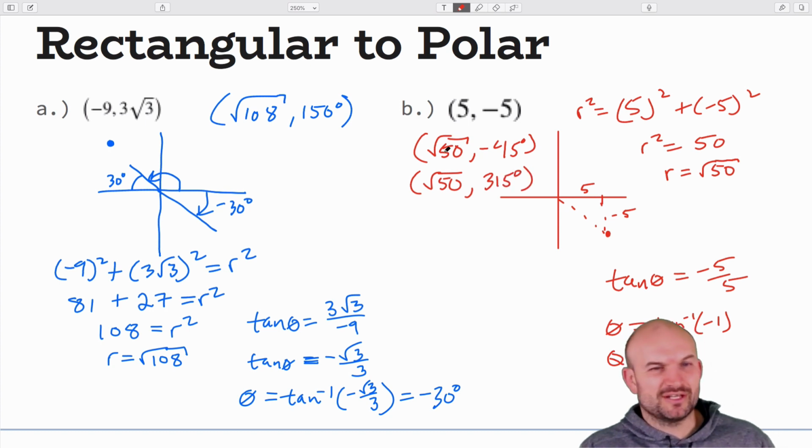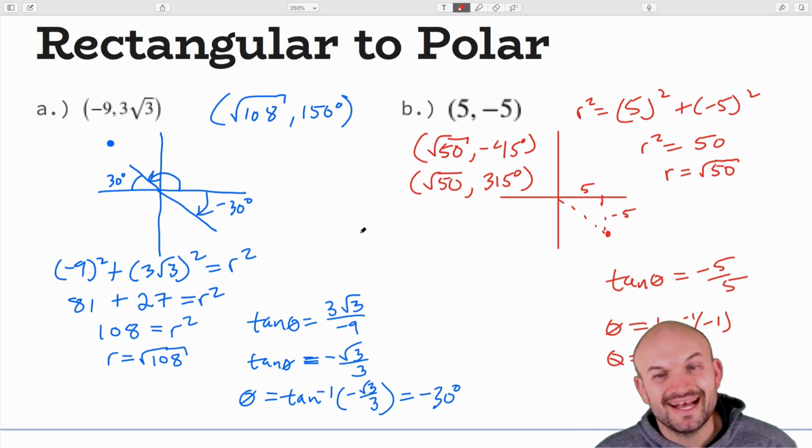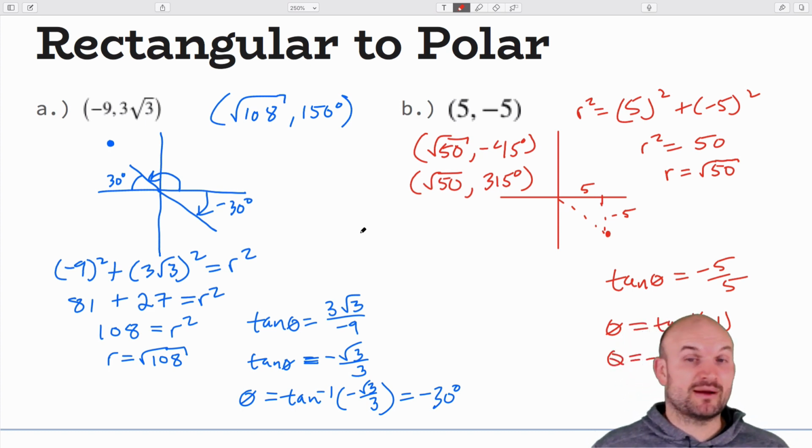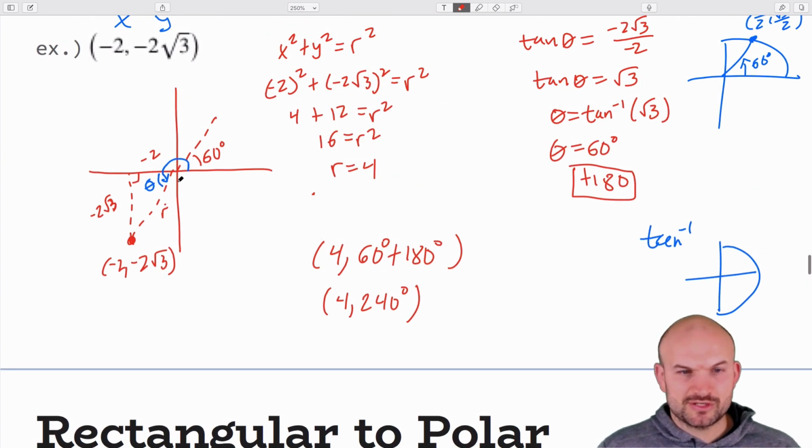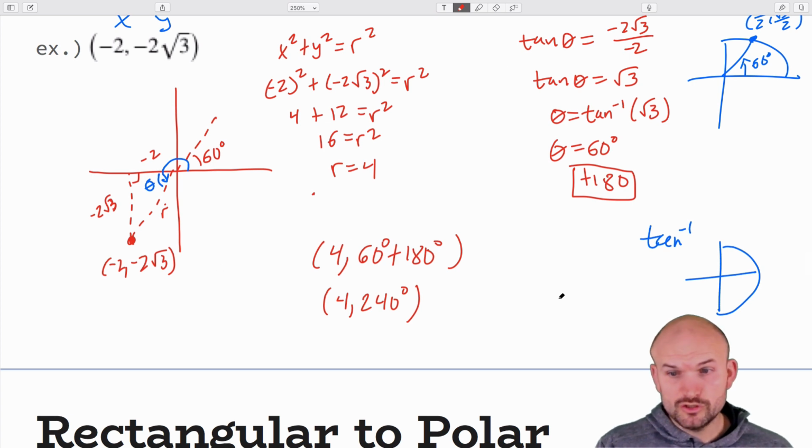So it doesn't really matter if you want to use the negative or the positive. Obviously, it would kind of depend on the question. And then again, just remember, you could also do different representations for all of these, which I forgot to do over here. That was one thing I mentioned with my students. You could do 240. You could also do a couple other variations here.